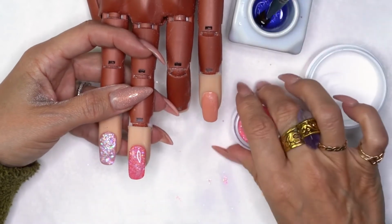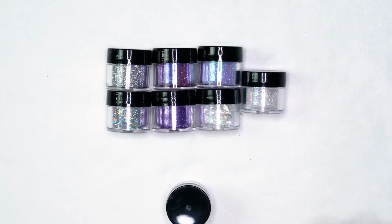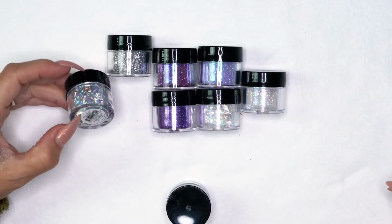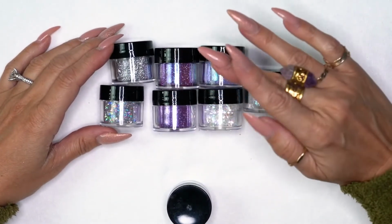Okay, so let's make another color. Okay, now I'm ready for my next one. I'm gonna do kind of a purple vibe. I'm gonna do silver glitter. I'm gonna use Disco Rodeo, Me on a Sky, Lavender, Purple Dawn, and of course, yes, Crushed Pearls and Star Sand, two of my favorite.